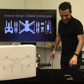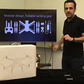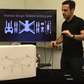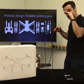This little guy here, which I'll mention to you in a second, is actually a very important piece of technology. This is a vision-based location system. It's primarily used when you're indoors, when you have zero GPS, which means, by the way, that you don't even know how high you are. If you're indoors, or under tree cover, and you've got no GPS signal, this little piece is what gives vision-based positioning so that you can still drive safely, and land automatically also when you're indoors.